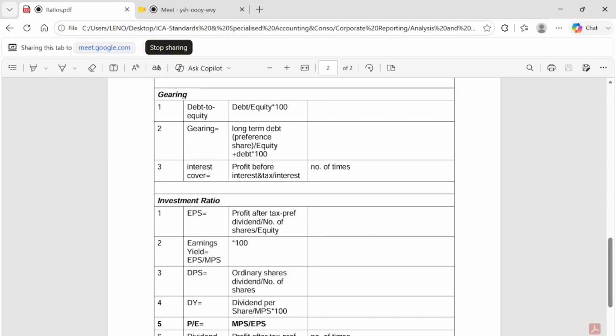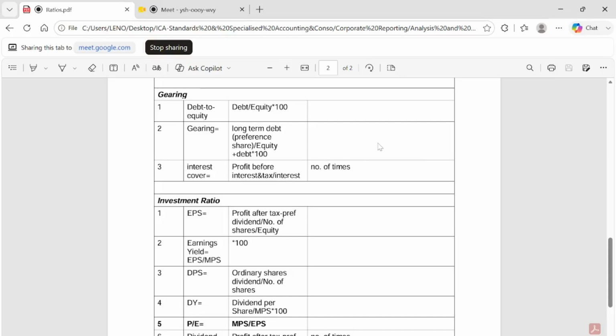So let us look at interest cover. Interest cover is also under gearing. Here we want to know how much the company can pay interest on its debt, the number of times. In most cases, in the gearing aspect, they can ask you the second and third one: how the company is being funded and also the interest cover. So here, after you've realized your profit, that's profit before interest and tax, we divide it by the interest that we have. Then we can know the interest cover.